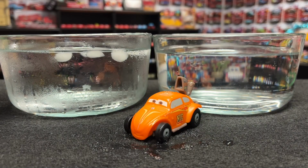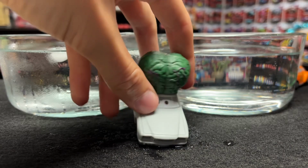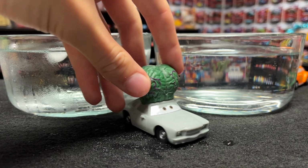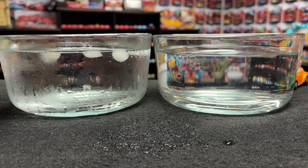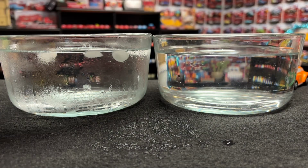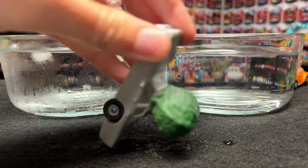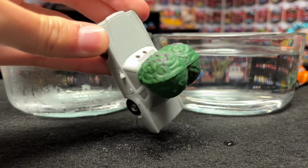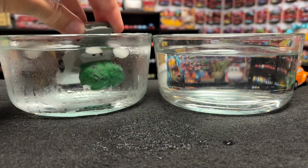And I guess that brings us to our last one now. Oh man, I'm not looking forward to this. I didn't realize we saved the worst for last this time. You're supposed to save the best for last, but not this time. Let's see if this brain, not even the card, let's see if the brain color changes. What the heck was that? You guys hear that? I don't know if you can hear that, but there's something in there. Like something broke in him. Oh, I already hate him. I already hate this card.